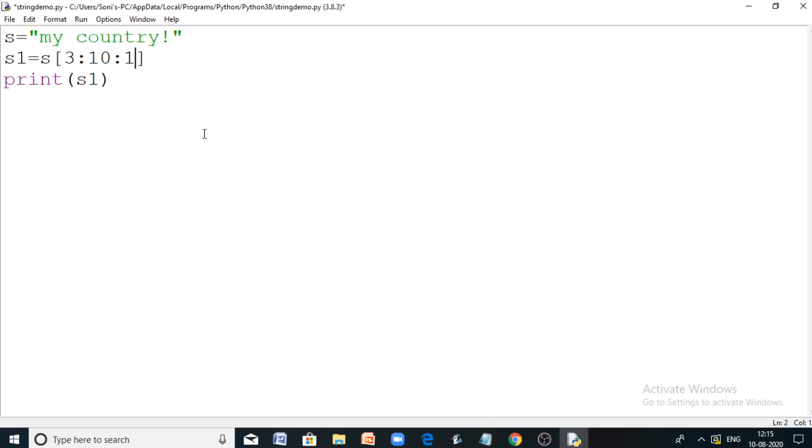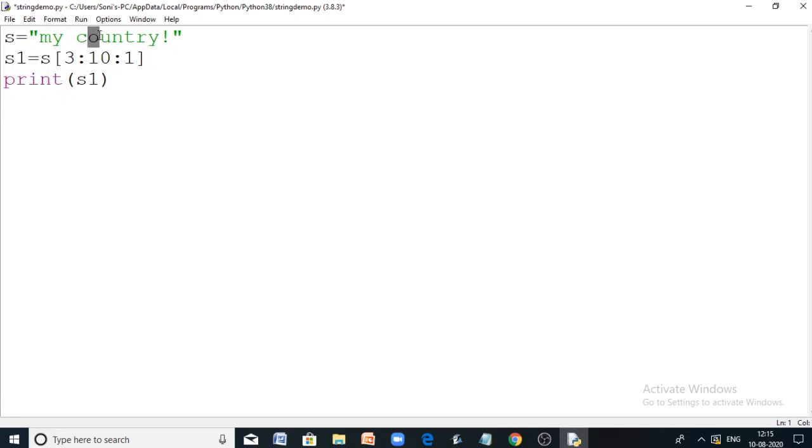Now I want to display the characters C, then U, then T, then Y alone. That means the first character to be printed is at index 3, and up to which character do I want to extract? Y. There is no change in that. But I don't want all the characters in between. I want character C, then U, then T, then Y. So the starting index of the starting character is 3, because the first character extracted is to be at index 3. But the next character to be extracted is not the immediate next character.